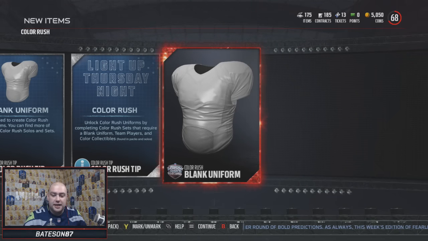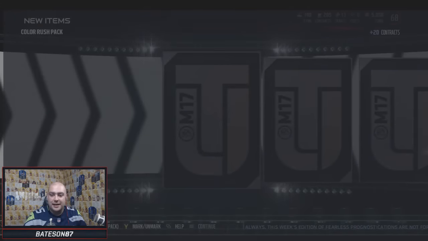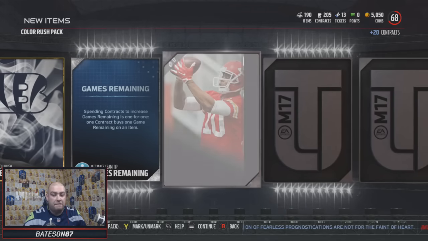So let's continue opening and crack on and see if we can get any decent Color Rush kits, uniforms at the end. So hopefully we can get some. So there's a Bengals one, and Bengals is actually pretty sick, actually. I think I may go to one.